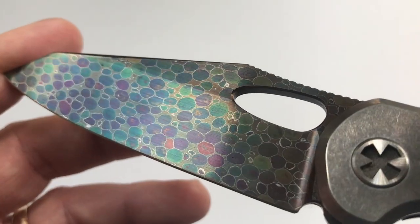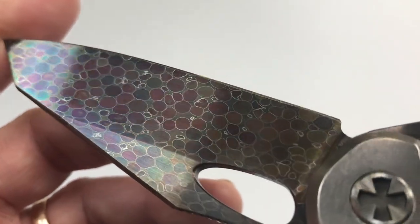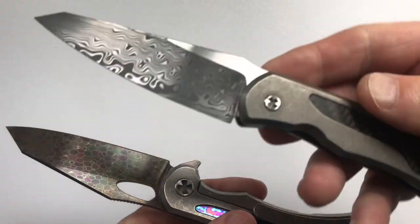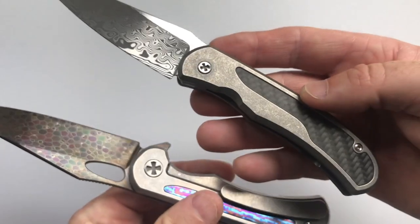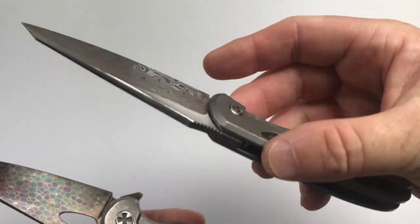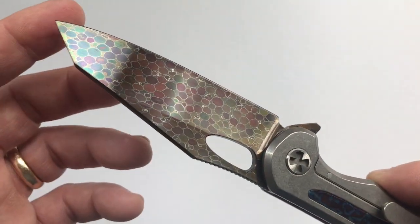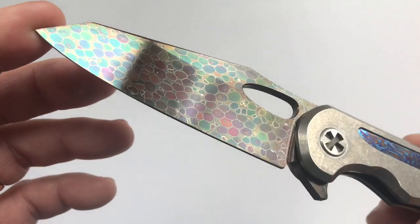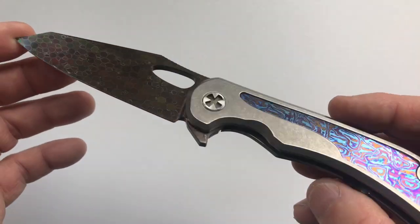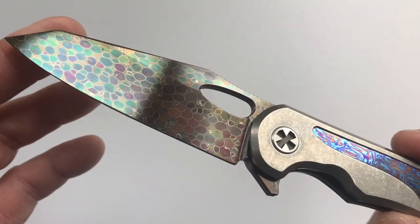Historically I have been horribly unlucky in lotteries — so much so that I won't even enter them, I just considered it a waste of my time. But as I was going by, I purchased a Hornet from Clyde — I'll show you the Hornet I got with the Damasteel blade, it's a front flipper as opposed to the Talon which is a traditional flipper. I already had a Talon, so I went by to get a Hornet. Clyde was encouraging me to enter the lottery because hardly anybody had entered it, so I put my name in. There were two up for lottery — this one and one with a Damasteel blade and a Damasteel insert. I entered my name for both.